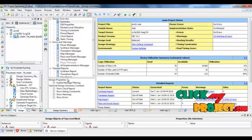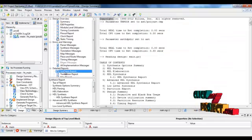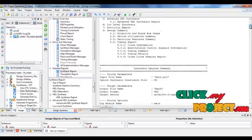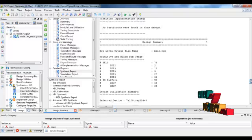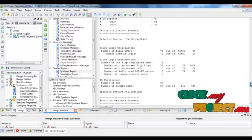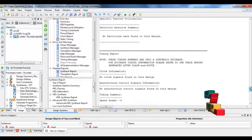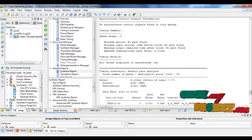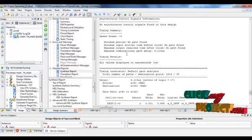To see the performance results, go to Synthesis and view the Design Summary. Here you can see the sizes, lookup tables, and how many resources are used. The timing results are also shown, including the time taken for the entire process — that is, the combination of paths and delays.